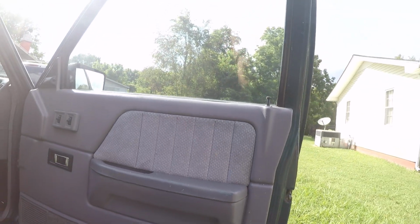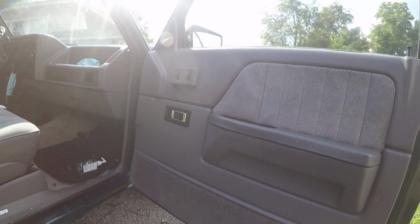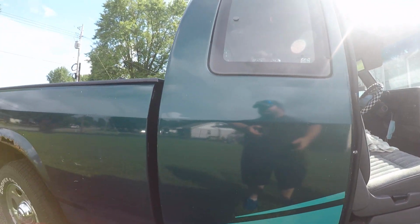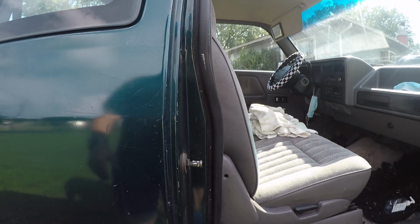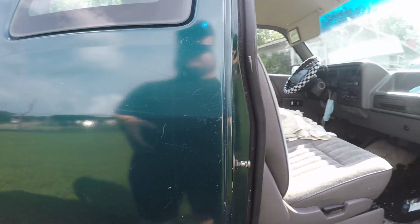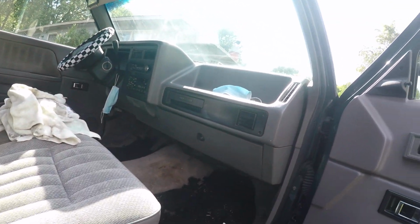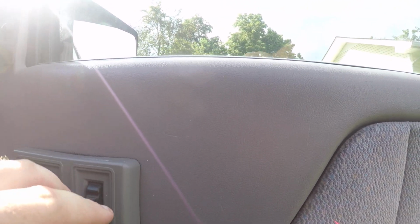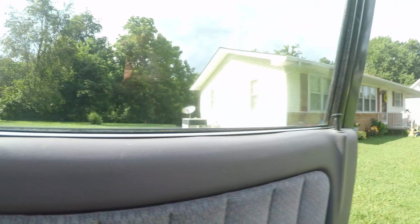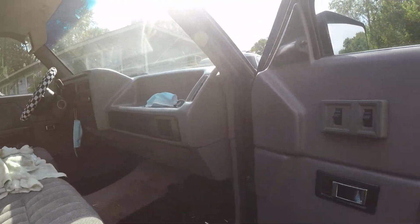There's a view of the door I just cleaned. And I'll probably give you another walk around the truck here. Whew, it's humid. I checked the weather. Another thing is, on my driver's side, the window switch and the lock switch have gone out. And you can see, I gotta get that fixed.